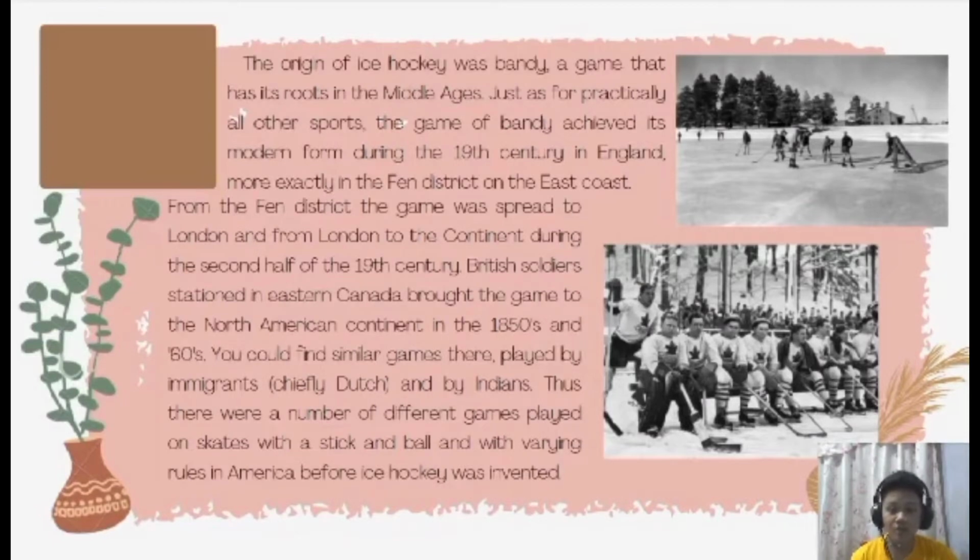of the 19th century. British soldiers stationed in eastern Canada brought the game to the North American continent in the 1850s and 60s. You could find similar games there, played by immigrants, chiefly Dutch, and by Indians. Thus, there were a number of different games played on skates with a stick and ball and with varying rules in America before ice hockey was invented.